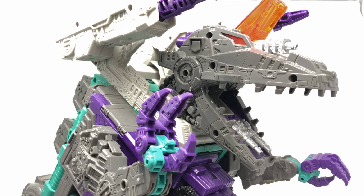I do believe that there was an issue with the ratchet joints in the legs. However, many years on, I haven't found to have any issues with the ratchet joints in the legs whatsoever, so I don't know whether that's just because I haven't really messed around with this figure too much or whether I just got lucky, but personally the build structure on this one does seem to have held up quite well over time, which is nice. I think that the details are really awesome. I think that it's probably one of the best detailed Titan figures today.